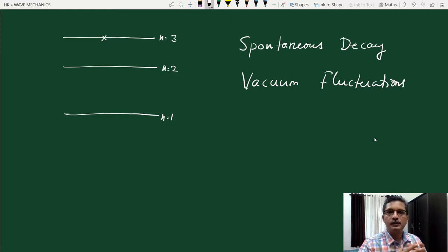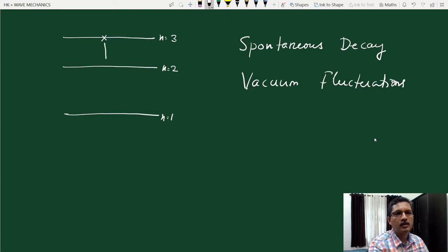As a result of these perturbations, meaning some disturbance, as a result of this interaction with the vacuum, the potential energy of the system will change. This is the reason that the excited states in an atom are unstable, and the electrons in the excited state should continuously seek lower energy states until they reach the ground state. Now the question is, if you consider this electron here, there are two possibilities.